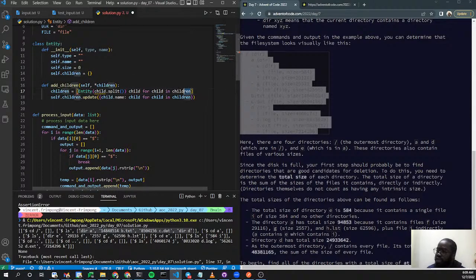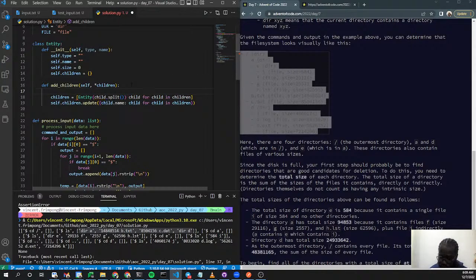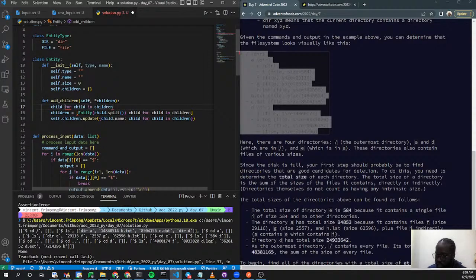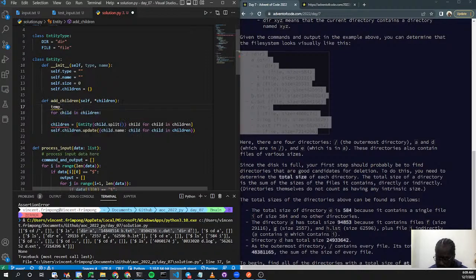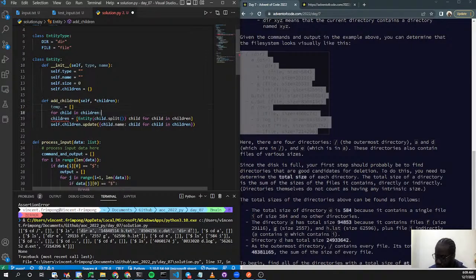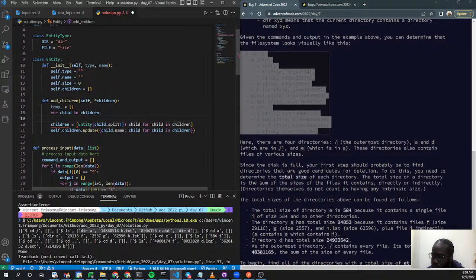Definitely do a separate for loop for this, instead of trying to make everything so simple in here. I can have some temporary variable that I split the child inside, once I've split it into type and name.